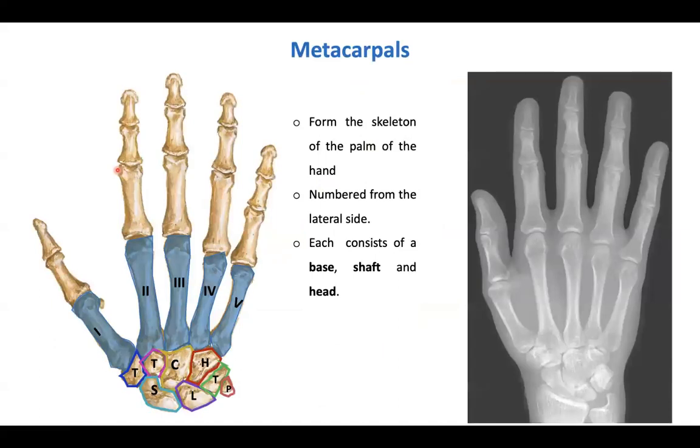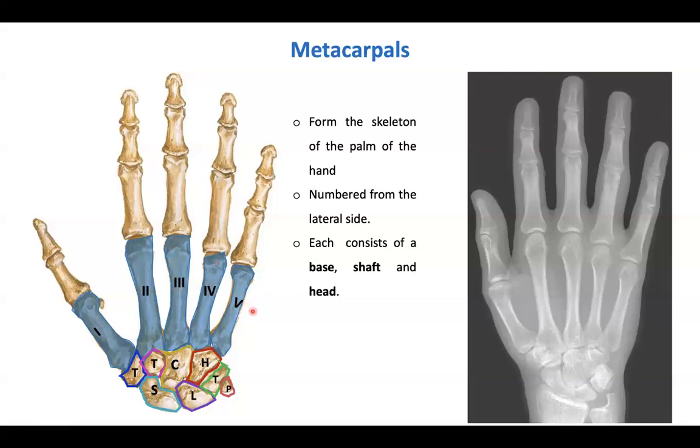The other bones in our hand are the metacarpals. There are 5 in number, and they form the major part of our palm. They are long bones. They don't have their own names. They are represented by numbers. So we have metacarpal 1, 2, 3, 4, and 5. They are numbered from lateral to medial. The metacarpal at the base of the thumb is the first metacarpal. And the metacarpal at the base of the pinky, or fifth digit, is the fifth metacarpal. And the metacarpal at the base of the middle finger is the third metacarpal.